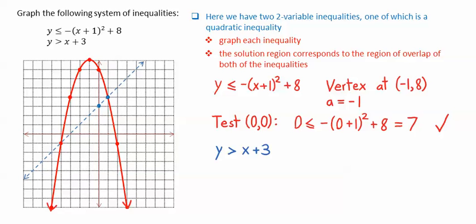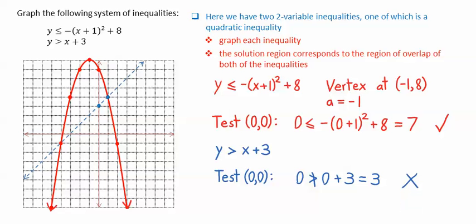Again, notice the inequality in this case being a greater than. This means we would shade the region above this dashed line. However, again, we can pick a test point. I'm going to again pick the point 0, 0. 0 greater than 0 plus 3, which is equal to 3. Note that this is not true as 0 is less than 3. We would therefore not shade the region containing this point. Again, this confirms that we will be shading the region above this dotted or dashed line.